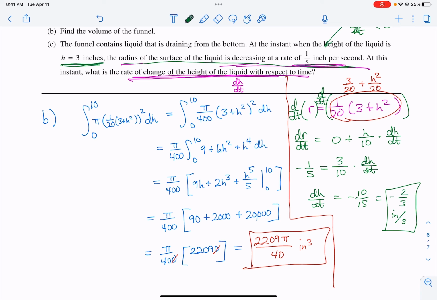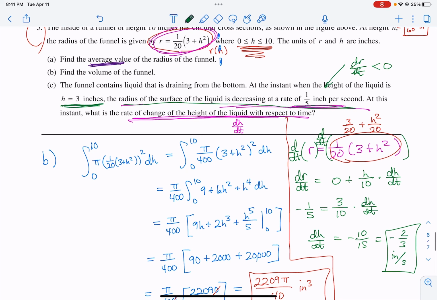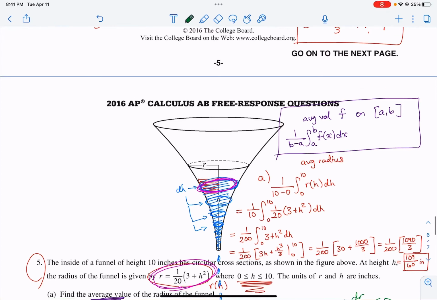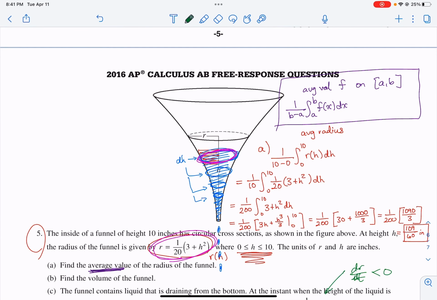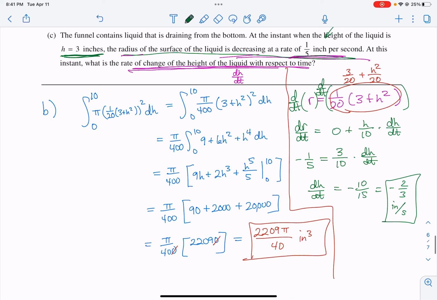And man, that's a great one to circle back to, because looking at a lot of these FRQs over the past couple weeks, I realized there actually are a fair bit of related rates problems. So if that's something you're really rusty on, I would definitely refresh yourself, because we got one right smack dab in the middle of this random volume of revolution problem. Related rates is definitely the most applicable part of calculus, other than integration, I would say. So it's just a good skill to know.